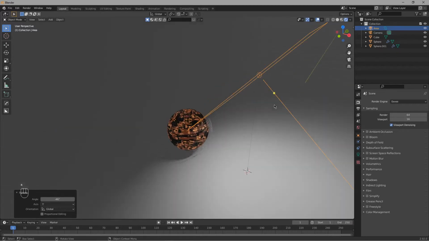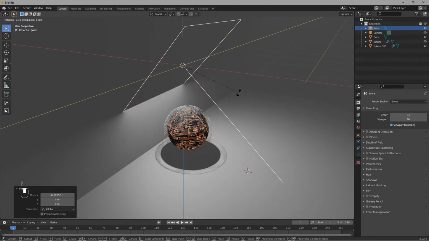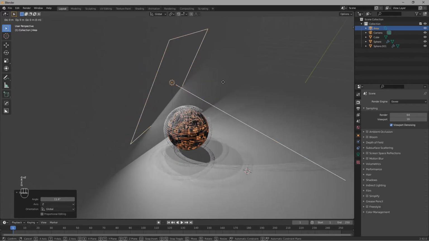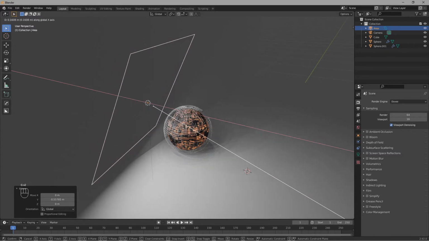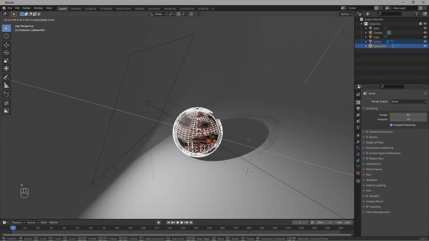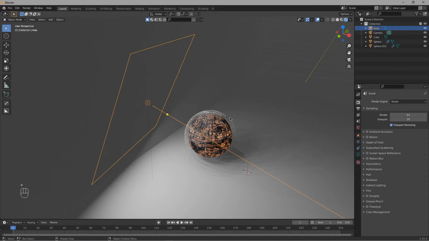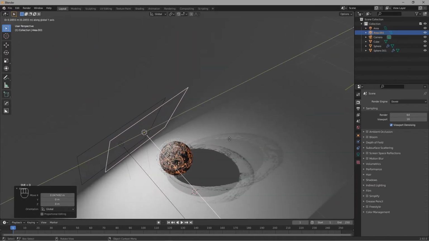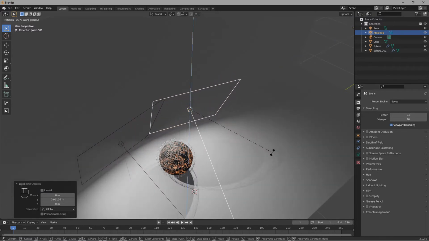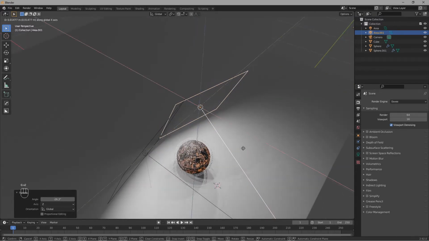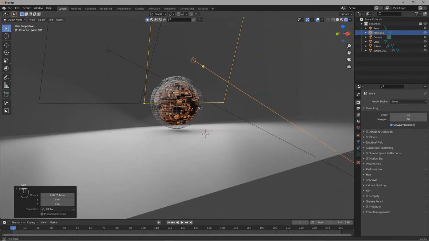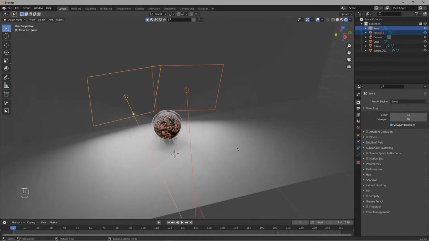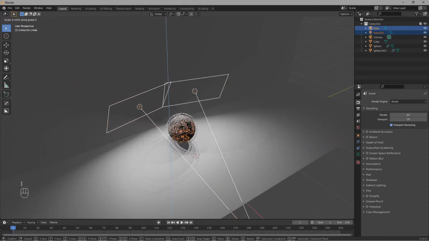Press Y and rotate your area lamp so it fits right behind your sphere. I will rotate a little bit on the Z axis. I will select my sphere and wire mesh and move it a little bit forward on the Z axis. Duplicate, lock on the Z axis, and place my light behind our sphere. We'll decrease the size of my area lamp on the Z and on the Y.